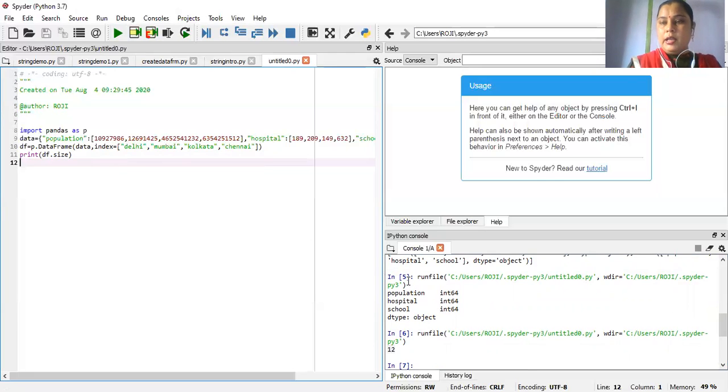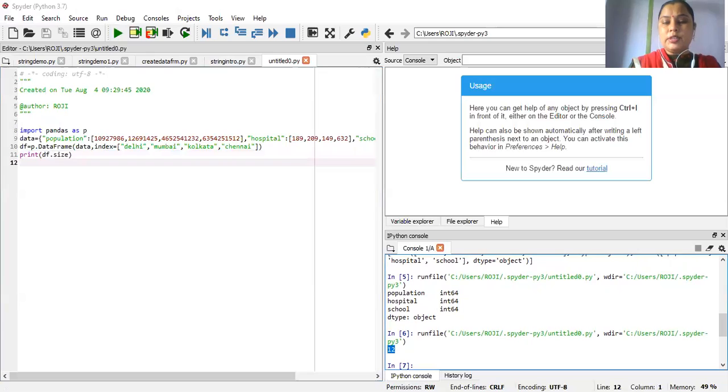In our data frame, there are 4 rows and 3 columns. So the total number of values in the data frame is 12. So the size attribute returns 12, that is how many values are in a data frame.